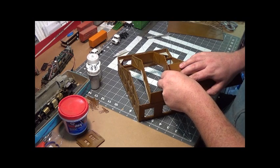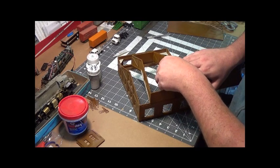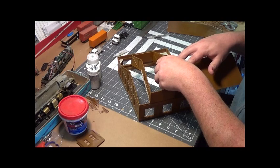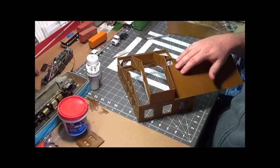I'm going to glue this long piece on there. As you can see, it's very long. I'm going to get it glued on there nice and tight, all four corners, so it does not move when I measure and cut later. So, I will sit here and hold this and be bored, but by the magic of the camera, you will not have to sit here and watch it.